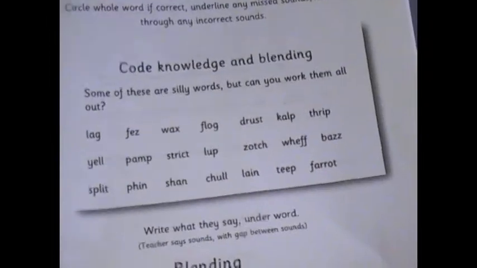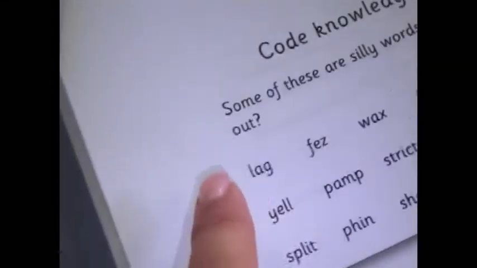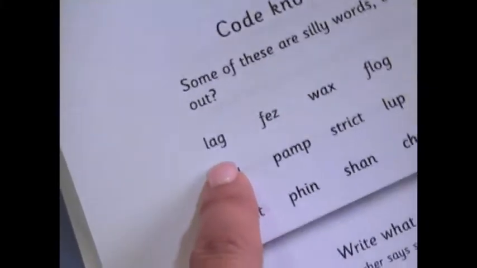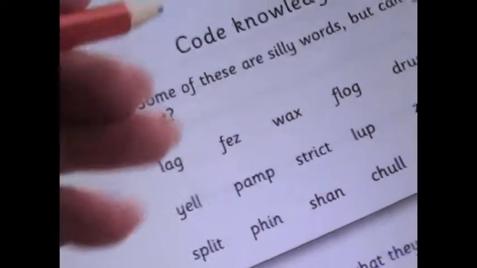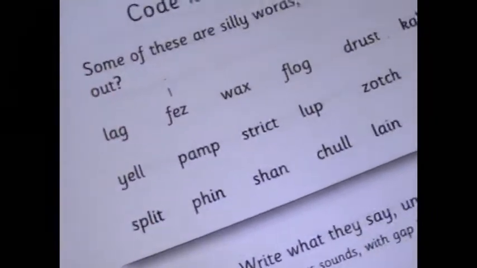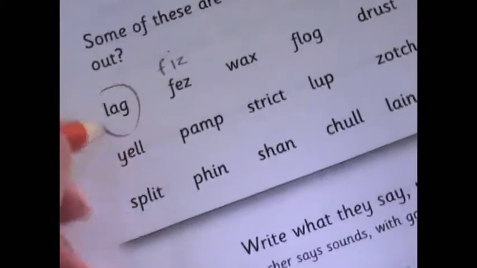Let's have a look at another child. Okay, so can you read these words? Now give me the sounds first and then tell me the word. So what's the word? Leg. And some of them are made up words. What's this one? Is. Fizz. What about this one? Next one is spin. Wax.